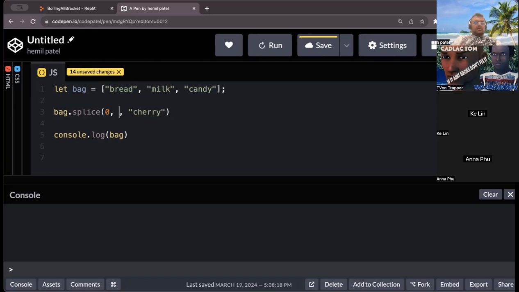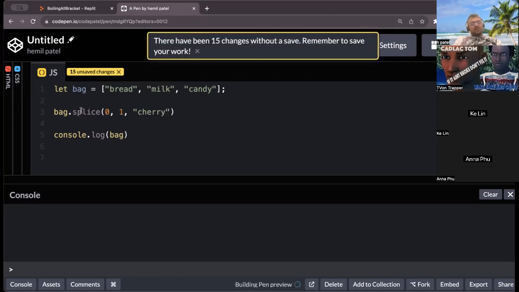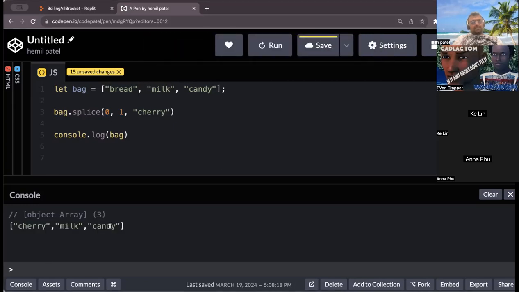From index 0, which is here, remove one item, so it's going to remove bread, and at that index it's going to add cherry. So this one is where, how many I'm removing, and what am I adding? This is a strange function, but it does everything in one line. So I can get cherry, milk, candy.